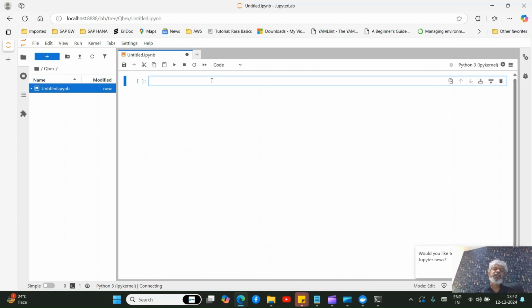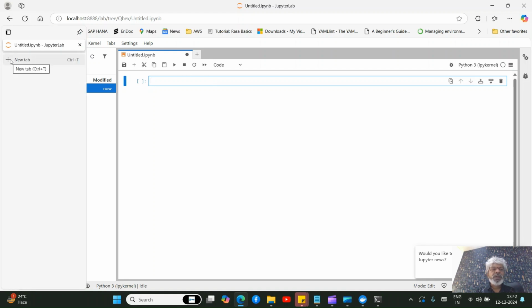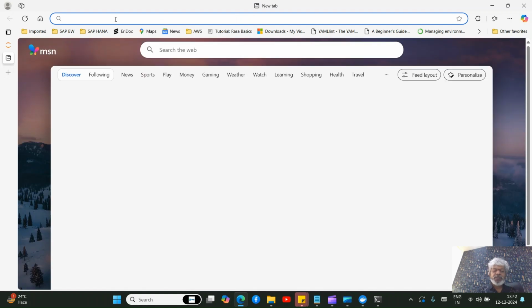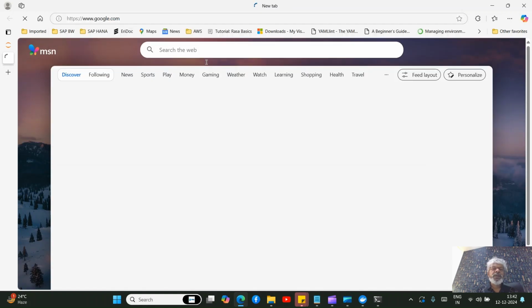Here we're just trying to test whether the Docker setup we have installed is working fine or not. So we'll do a simple program where we create a Spark session, create a sample DataFrame, and then try to see the data in the DataFrame. That's it. I don't know how to write it, so let's see how to write the program. Let me go to Google and open the documentation for PySpark.